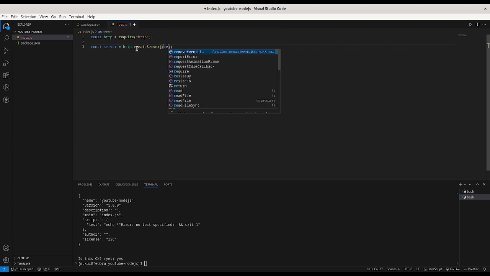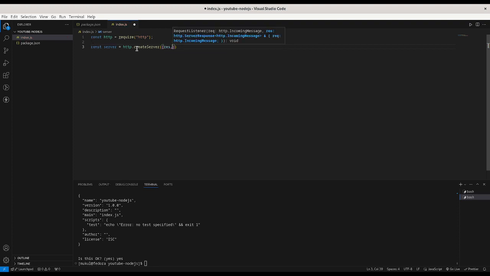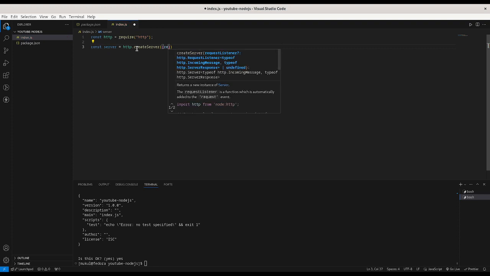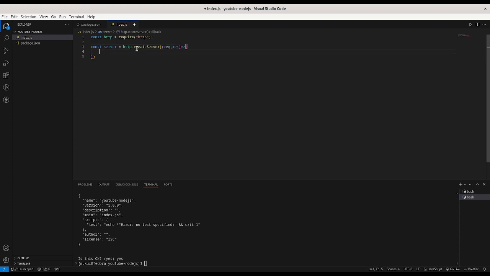It gives us a callback with two parameters, which are request and response. Request is the incoming request we will send to the server, and response is the response we are going to send back to the client.